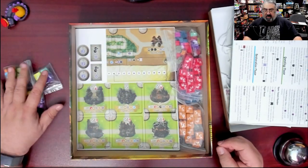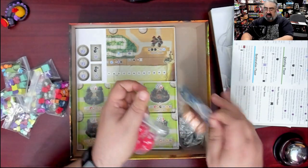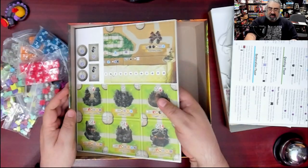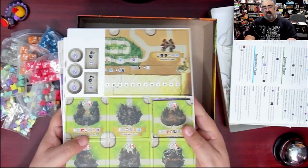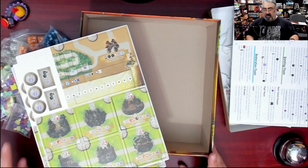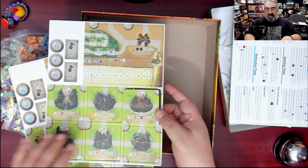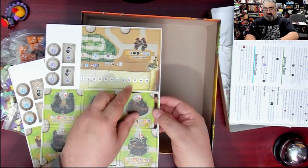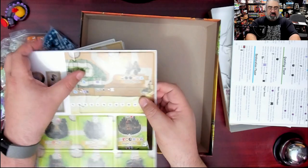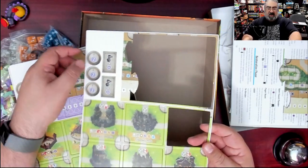Wooden bits — so many wooden bits, and more wooden bits. Then dice in four guilds and four colors. The box insert was on top because of all this cardboard. You're probably going to want those baggies available to start bagging this up. These are the various buildings you can build for your academy — they're single-sided, which I just confirmed. Part of the individual player boards — the player boards are puzzle-fit, so this is one half. I'll keep this aside to show you the assembled version.